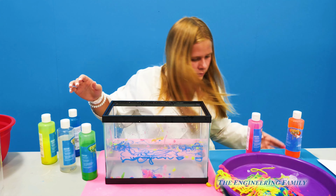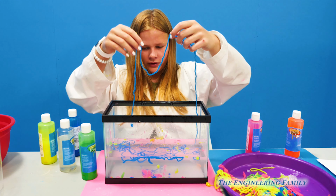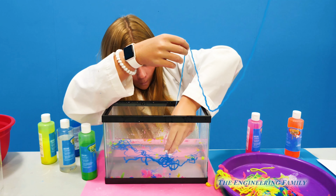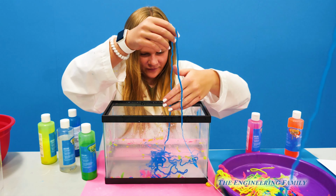Look at this one. Alright, I want to see that blue one because I think it's going to be really big. You have to grab one side. Grab that. Okay, I'll hold this side. Ready? Unfortunately, the blue's kind of hard to see with our background.